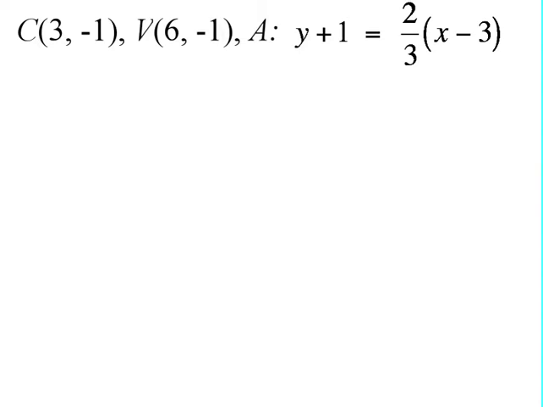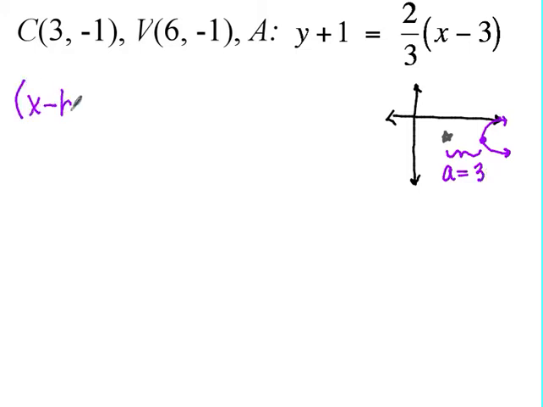So first thing I'm going to do is I'm going to draw a quick sketch. So I know that the center is at 3, -1. So 3, -1 puts me right about here. And I know that one of the vertices is at 6, 1. What direction is it going to open? Left and right. Okay. What does this tell me right here? A is 3. Okay. All right, so I've got my nifty little formula.